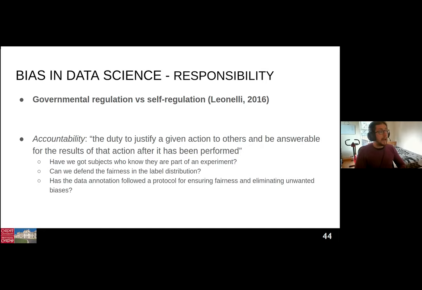And we should be able to answer certain questions to anybody that asks them, either from a research point of view, when we publish a paper, or when we deploy the next version of our application. What happens if our application works best with a certain population than with others? Why is that the case? It's because the data had more examples of that particular population. Yeah, but that population is the ruling population, the population in power. So should we really let that happen? Because if we let it happen, there's going to be an increased risk of over-amplifying biases that are already there.